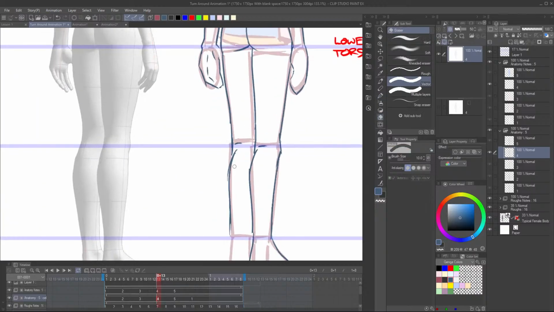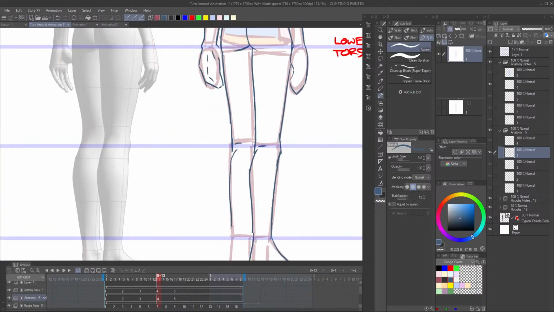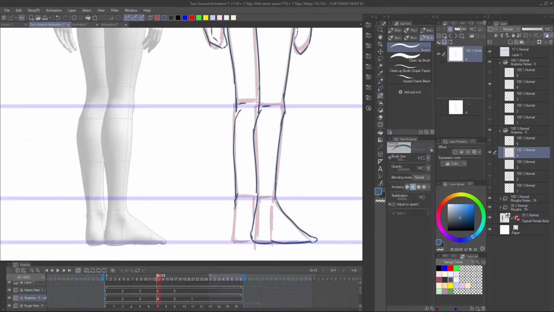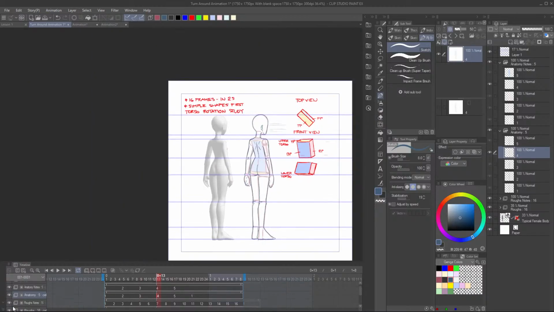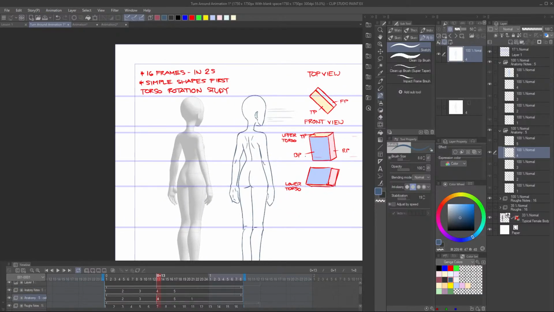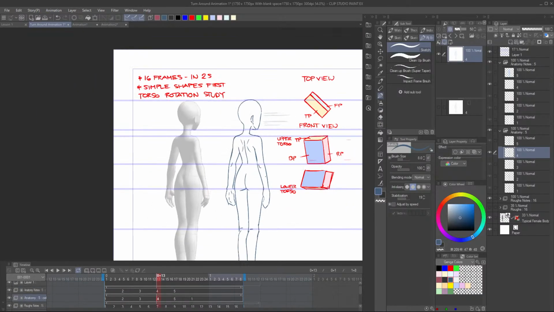Trying to be correct with my anatomy over here. Again, you are free to use whatever you need to use to get your drawings correct, you know.